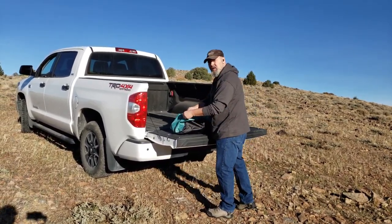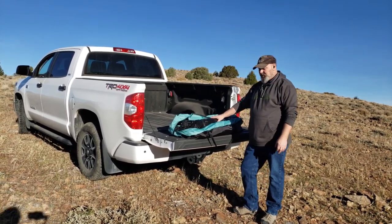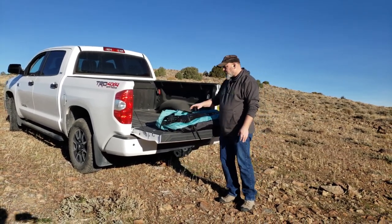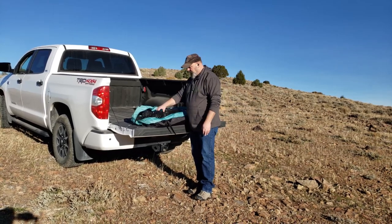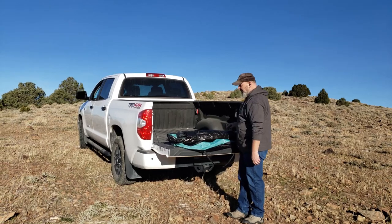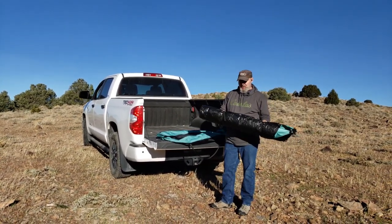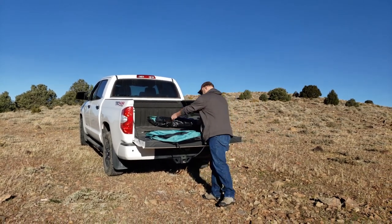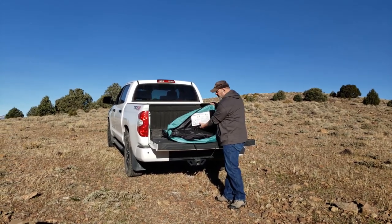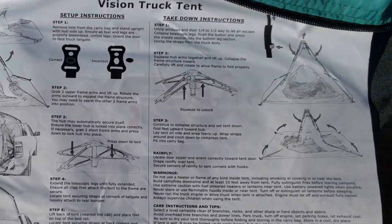I like how lightweight it is. Yeah, it's pretty lightweight. I think I saw somebody said it weighed like 11 pounds or something. Important to note is that it has two straps to wrap around it so that when you close it back up, it's pretty compact. The other thing is the instructions for putting the tent up are right inside of the bag, which is real nice.